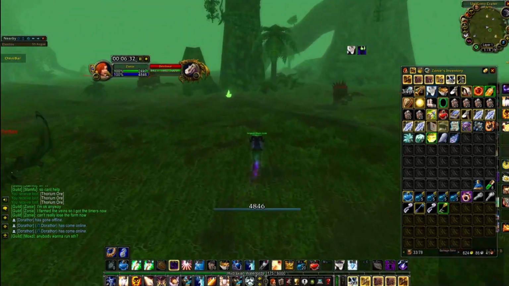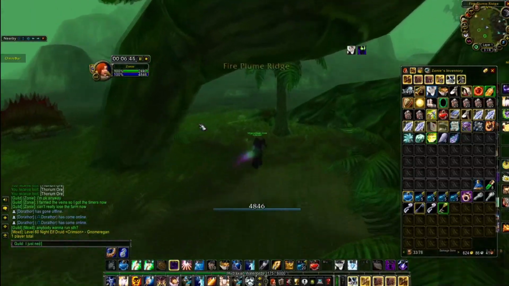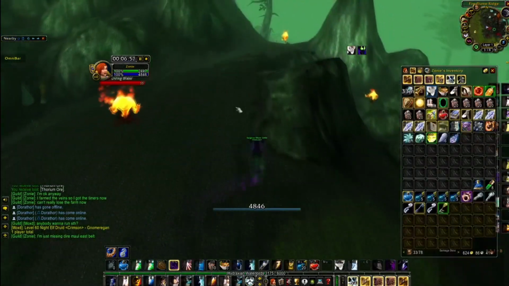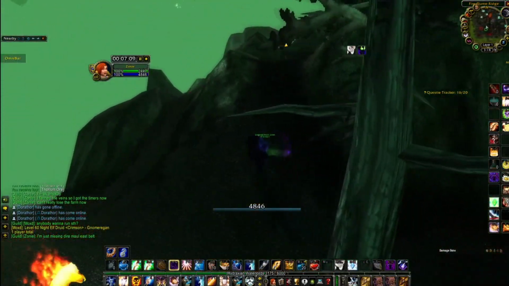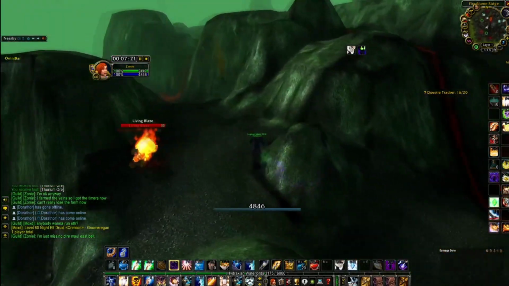Any downtime you have, just spend that grinding the fire elementals, and you'll get pretty good gold per hour doing that as well. Just fit as much of that in as you can, as well as just picking up the Dreamfoil and the Sungrass that you see around. It's going to be pretty good gold, just picking up most of what you can find.